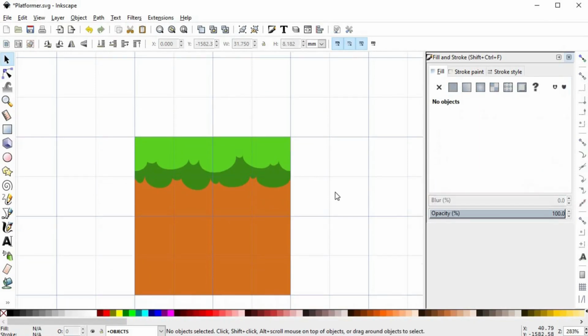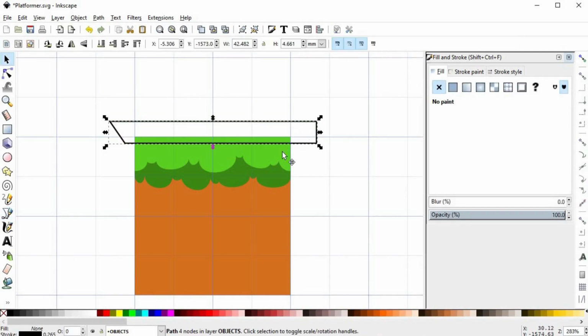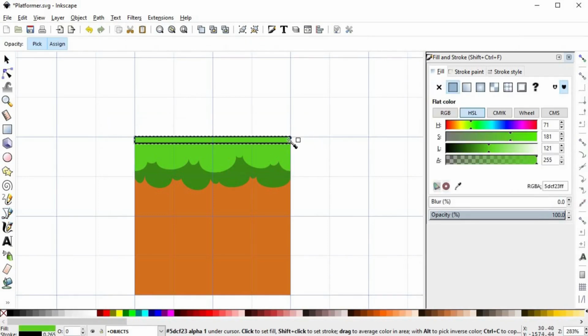Now let's do the same we did with the other grass shape, and give it some color and outline. First the highlight on top. Just draw a quick highlight on the upper part with the pen tool, and intersect it in. If you hold the control key to make a straight line, obviously it will tile perfectly.